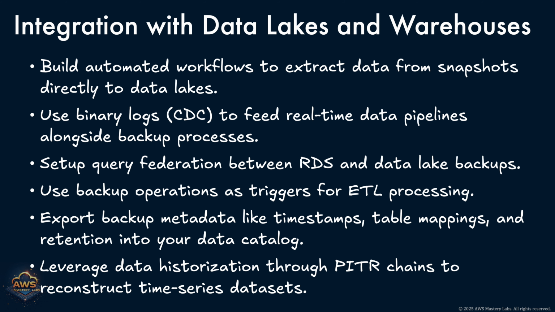In modern data architectures, backups are no longer just an insurance policy. They're a strategic data integration point. We start with snapshot to S3 export pipelines. Amazon RDS allows you to export snapshot data directly to S3 in Parquet format. By automating this process, perhaps post-backup window, you create a seamless bridge from OLTP workloads to your data lake.